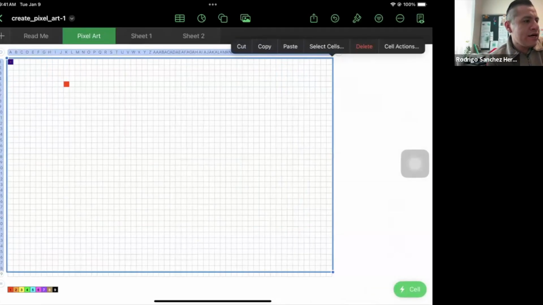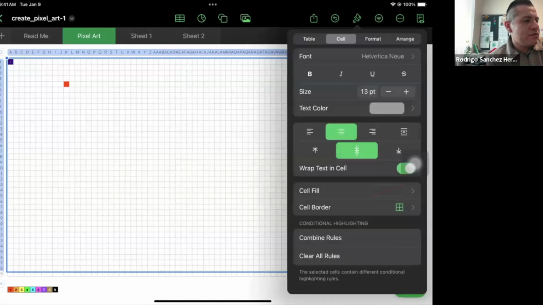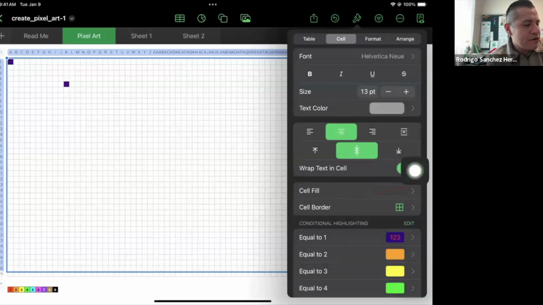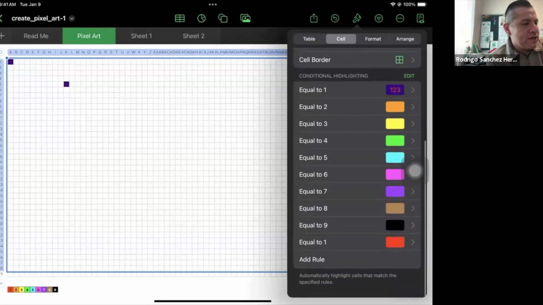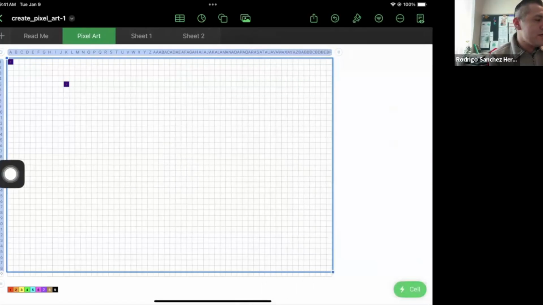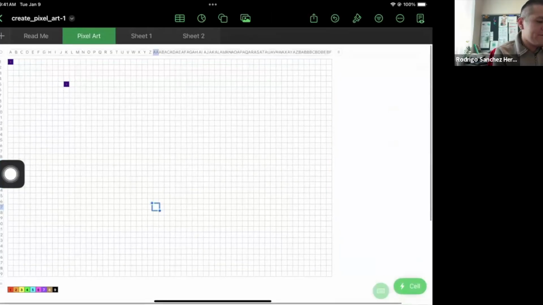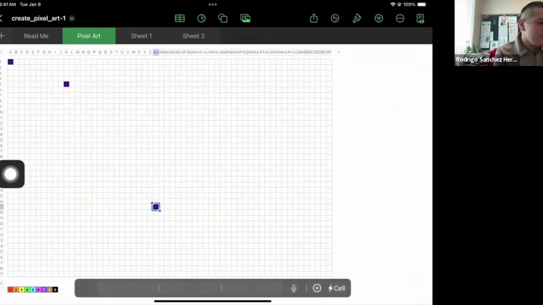And now I can go back to the brush and I can hit this option right here, combine rules. And now if you notice, this rule number one will be the same on all these cells. So now I can have that same rule apply to all of them.